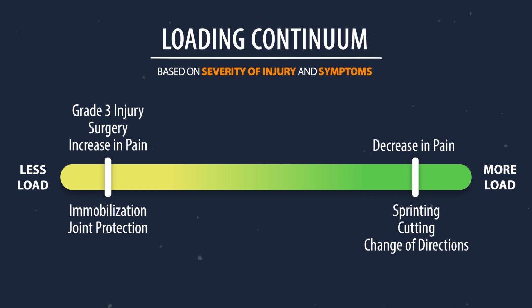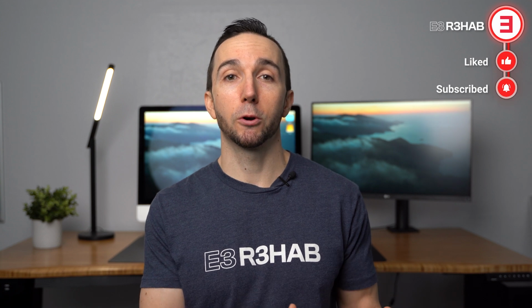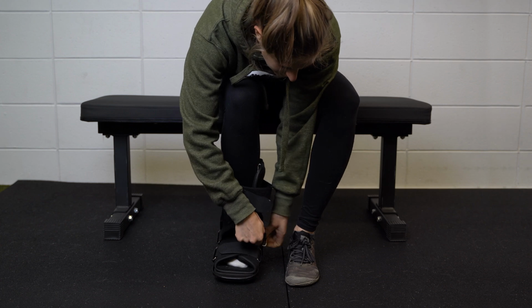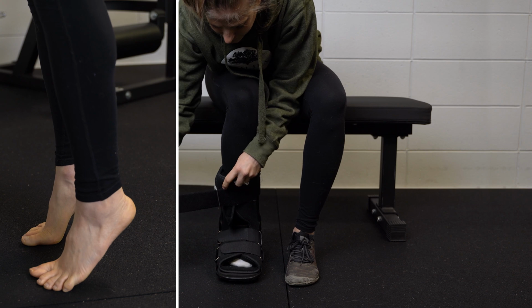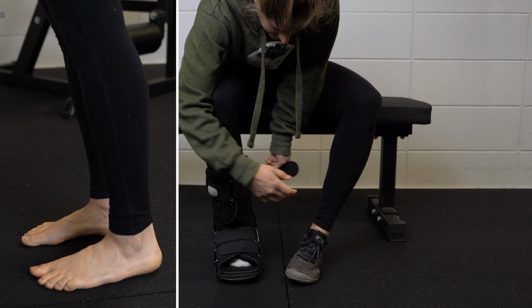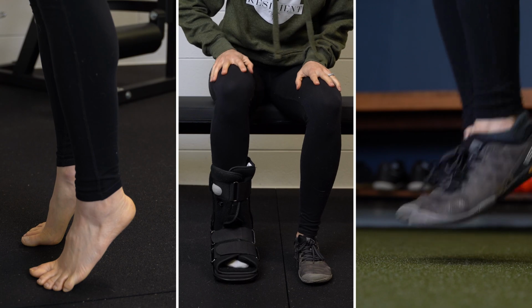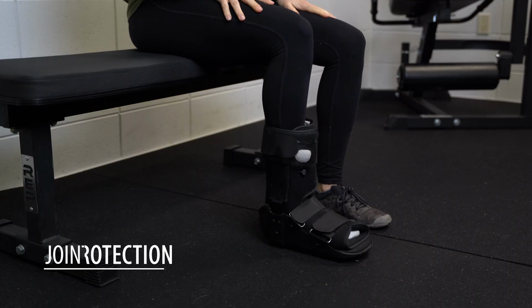Because treatment options vary widely based off of the individual, severity of injury, sport position, etc., I'm going to provide guidelines which follow this loading continuum. That will allow you to self-guide your rehab based off of your tolerance and individual needs. Options will include strategies for joint protection, exercises for improving range of motion, strength, and balance, and a progression for safely returning to sport.